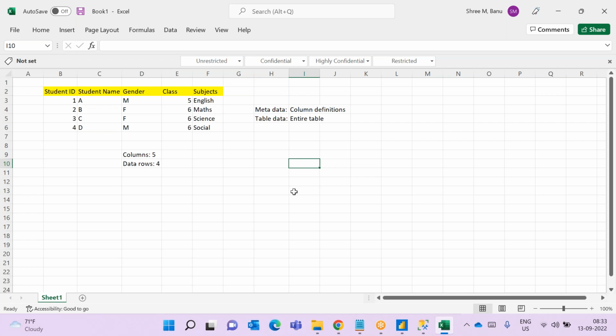Any idea? It might be a wrong answer, no problem. It's not necessary that your answer should be accurate, but any idea where the data might get stored when you import data to a Power BI desktop? SQL Server.